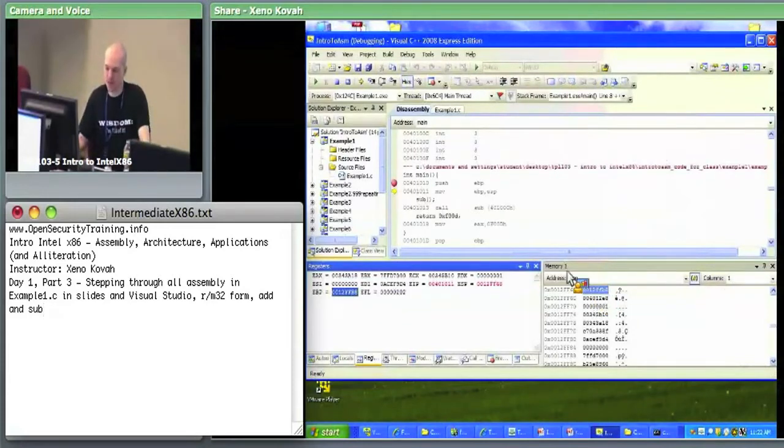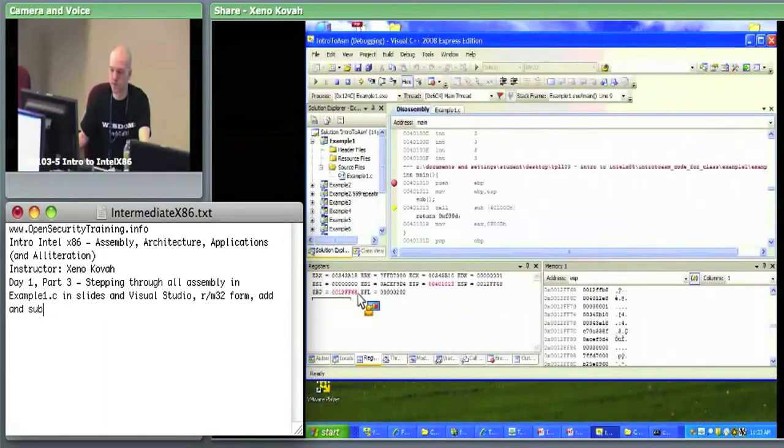Now I'm going to execute the next instruction. Move ESP, which is 12FF68, into EBP, right? Down in my little registers window, I expect the EIP to always change every single instruction. But now what I expect to see changing is this EBP, because right now it's 12FFB8, and I'm going to put 12FF68 into it. So step over, and EBP is 12FF68, and EIP changed as expected. Nothing changed on the stack. We still point at this 12FFB8 at the top of the stack at address 12FF68.